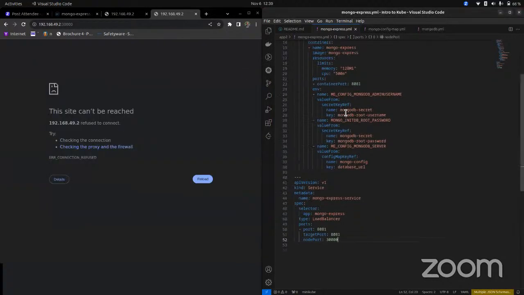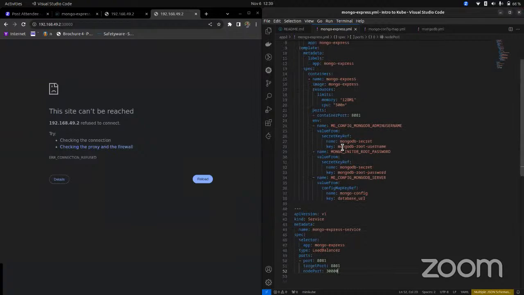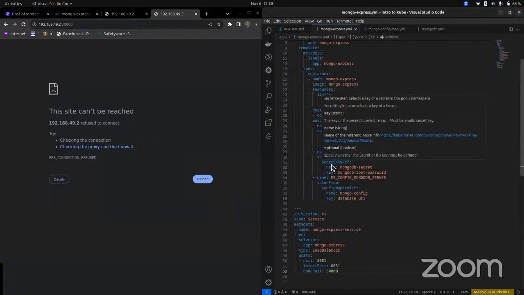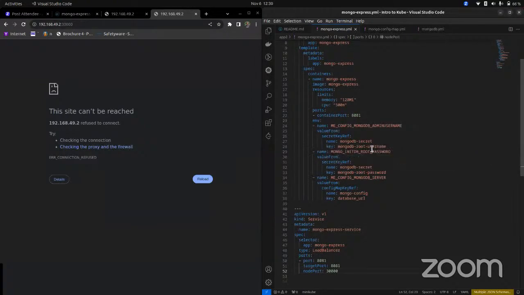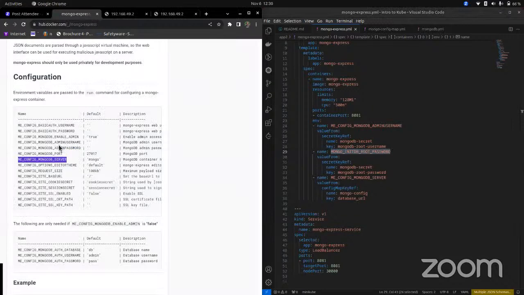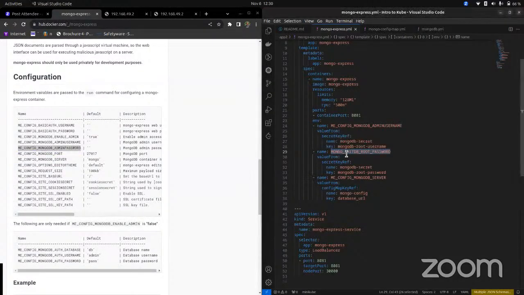Sorry. I just hope I didn't... Oh, I didn't change the environment name. That's why copy and pasting is not good, actually. So I didn't copy the right password, right?